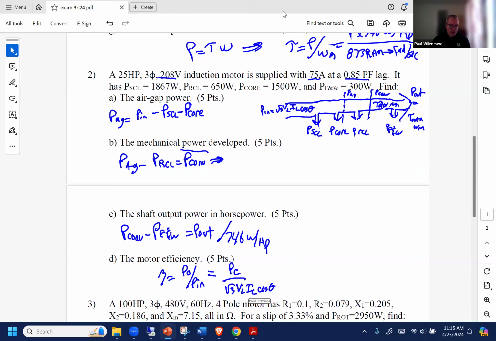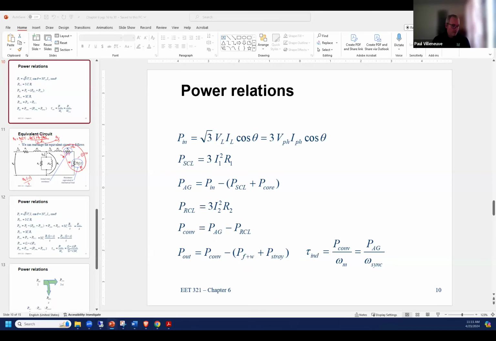So can I share that screen? Tell me when you can see the PowerPoint. Yep, I can see it, Paul. Good. Is this the correct slide? Yes, this is the correct slide. Well, there's a parentheses around here, correct? Yes, correct. So it's P stator copper loss plus P core, but that's in the parentheses. So you distribute the minus amongst both of them, correct? The negative applies to what's inside the parentheses. So you would add these two together and then subtract the sum of those from P in.